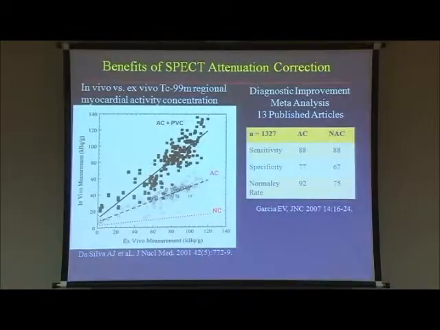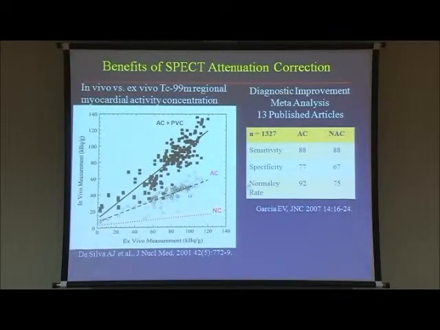Now, I still believe in attenuation correction for a lot of reasons. This machine, by the way, is also quite easy to do prone imaging. And some of you like prone imaging, and if you don't do attenuation correction, I would, because it's so fast, if there's any question for inferior wall problems, you should definitely do prone imaging in those people.